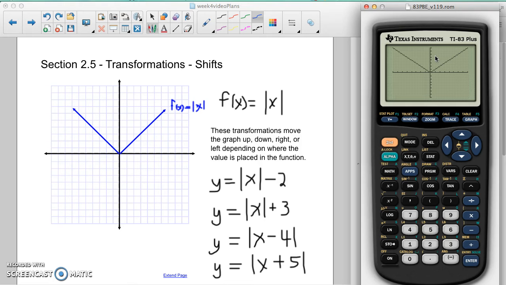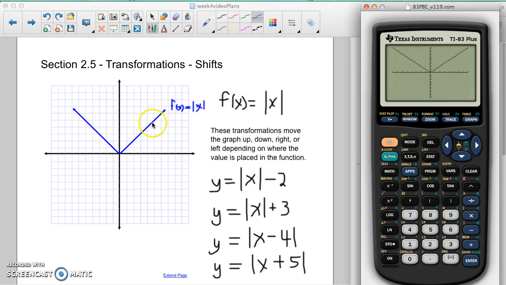Alright, so now we're going to take a look at the changes or transformations that happen when we do this. Now, in this case, we're going to take every value of the absolute value x and subtract 2 from them. So we're going to shift this value 0 down 2 units. So it's going to actually start here. If we were at 0, we would be at -2. If we were at 1, we would shift down to -1 because we subtract 2 units. This graph right here shifts the function down 2 units because of the -2 on the outside.